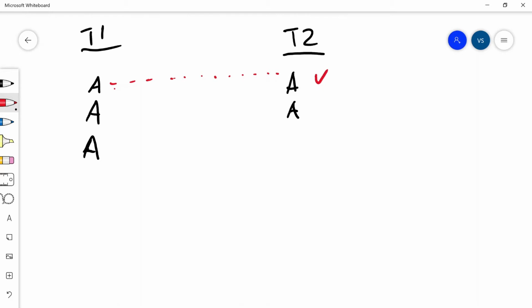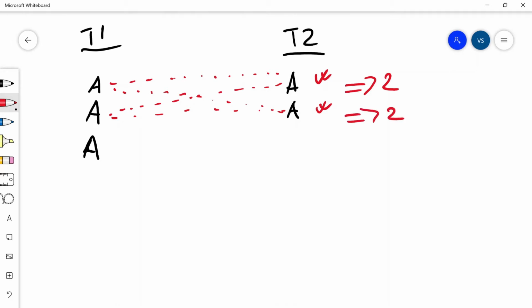So this A row from the left table, table 1, will find 2 matches in the second table, table 2. As a result, it will create 2 rows on the output. Now, the second row with value A, the same thing will happen. It will find a match in the first row of the second table and the second row of the second table. In both cases, there will be ticks and it will result in 2 extra rows.